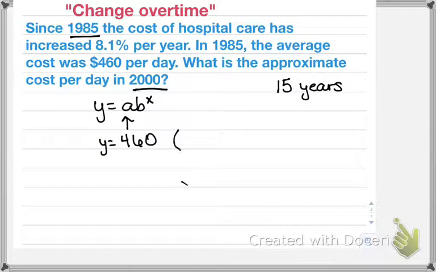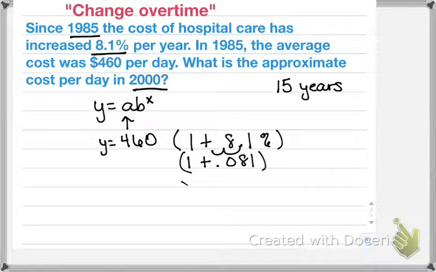We then think about anytime we see percentage, we have to think about we had a whole that we paid, so the whole 460, and then it increased over top of that 8.1%, in this case per year. So that's like an annually. So that would be plus 8.1%. Well, we know we can't leave it as a percent, so we change this to a decimal. So we end up with 1 plus 0.081, and then we just simplify that down to 1.081 total because we added them together. So our initial is still 460.